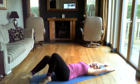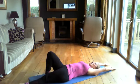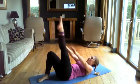Let's swap over legs. See if we can do that without swapping over, not without swapping over.